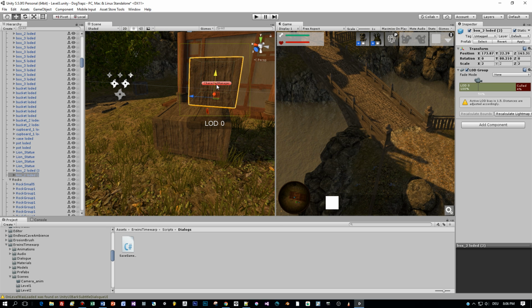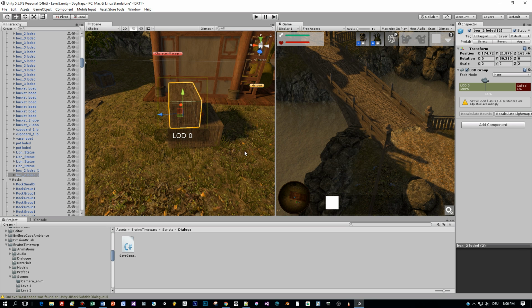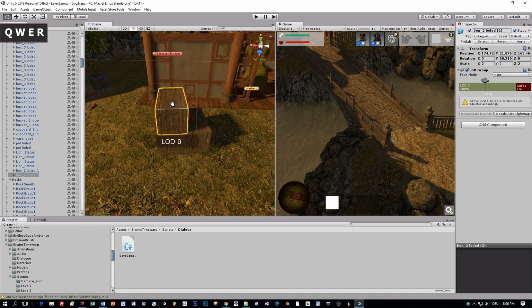Awesome, but this leads me to another great tip. Let's duplicate this box again and I will show you how you can use the Q, W, E and R keys to have a fast access for panning the view, moving objects, rotating and scaling. Of course you can select these little icons with the mouse, but it is a lot faster when just using the keys Q, W, E and R, right? I'm using these shortcuts all the time while developing my levels and they are such a big time saver.